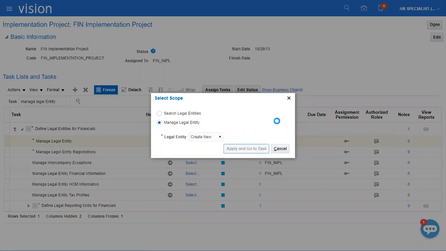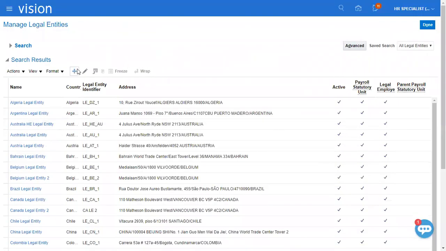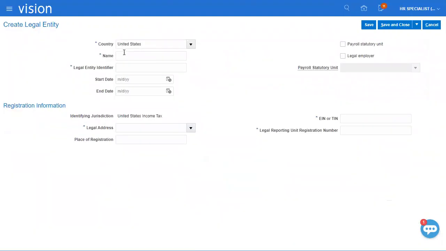I would like to assign this, yes, Xerox legal entity, identifier, and then start date is from 2020, and it's a legal employer and PSU and legal address. Let me take some built-in address and place of registration, let's say New York City, having some registration details. Go for save and close.